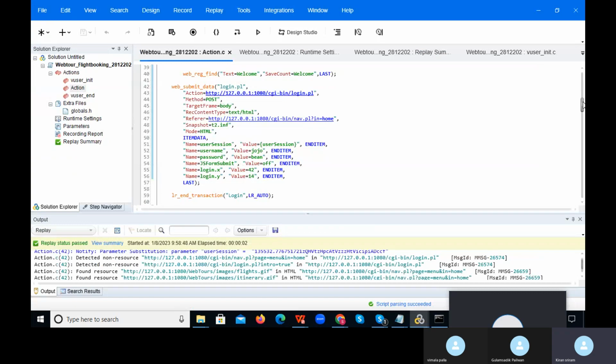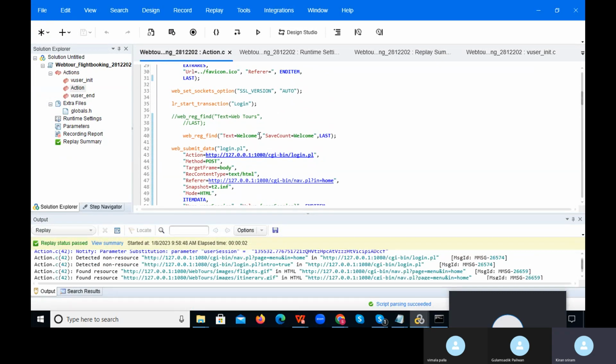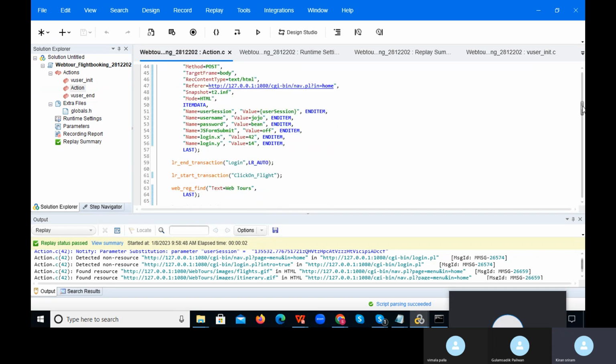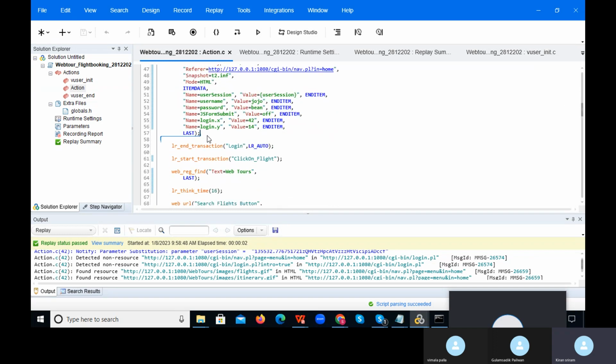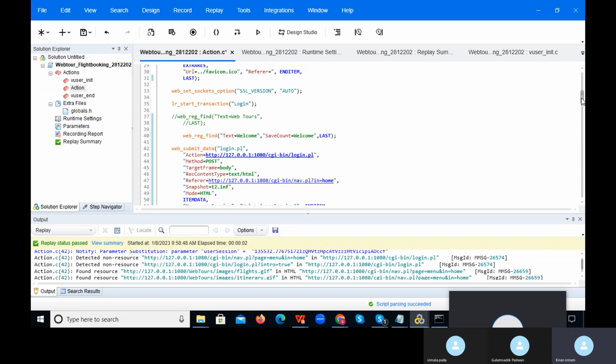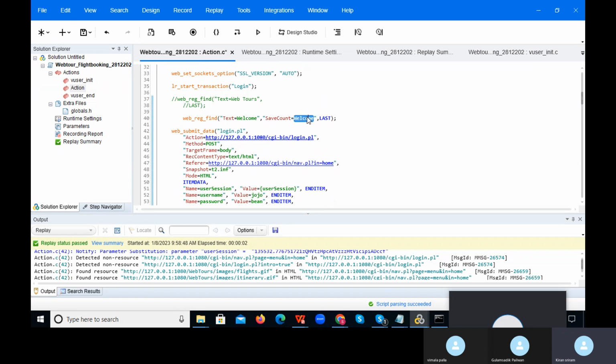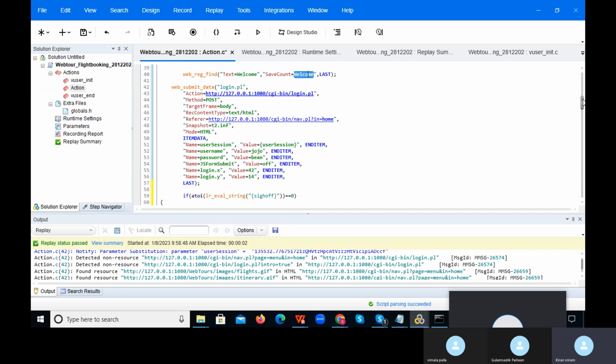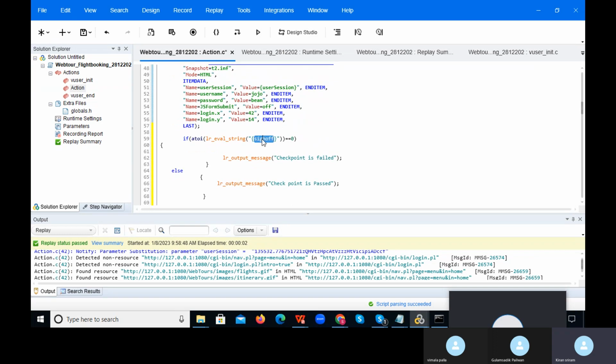So the function we are writing will be above that request, right? The code you write will go after the request, like after login is completed. You need to give the value you are using. Like for the save count, whatever name you gave, the same name you need to pass from the variable. For example, we pass welcome, so you can pass welcome here. Here we are just writing the if else condition.